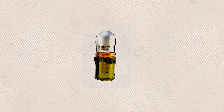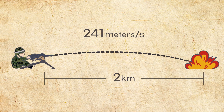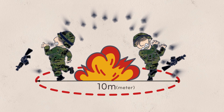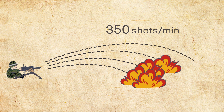A 40mm grenade has similar power to a standard grenade, but since it is launched from a launcher it has a very long range. The grenade is fired at a speed of 241 m/s and travels about 2 kilometers. The recoil is great as the thrust of the high-velocity grenade is strong, so a tripod is used to fire it. The grenade can produce 300 fragments, killing people within 10 meters. The MK-19 fires grenades at a rate of 350 shots per minute, delivering very high destructive power in a short time.